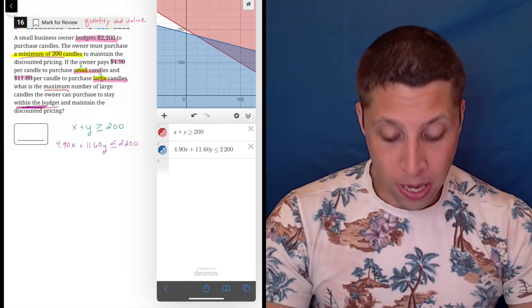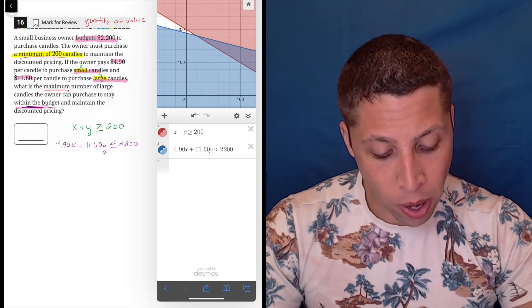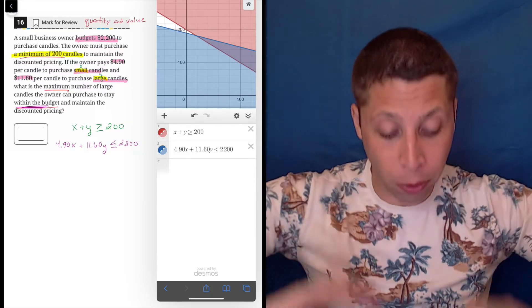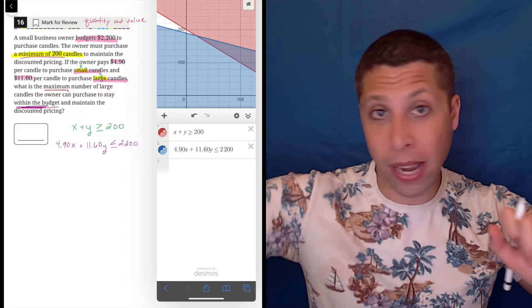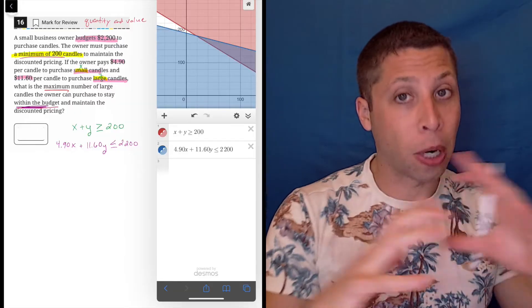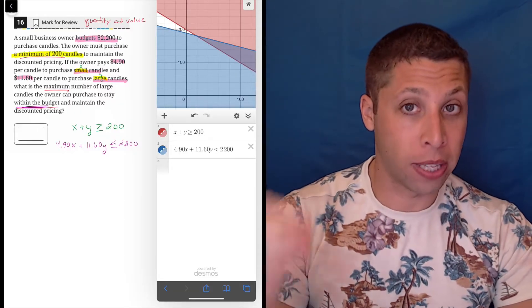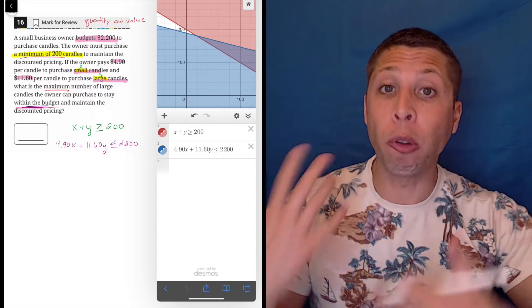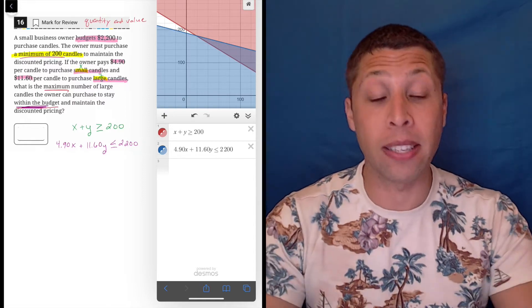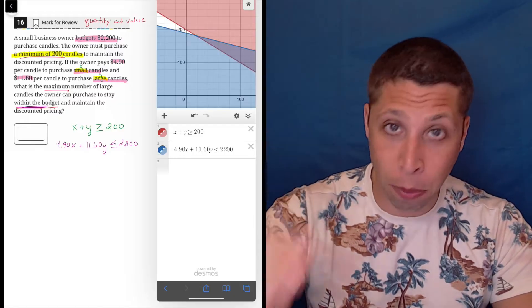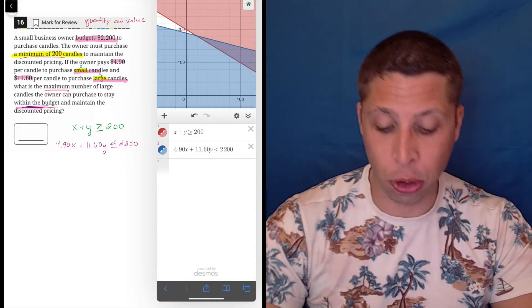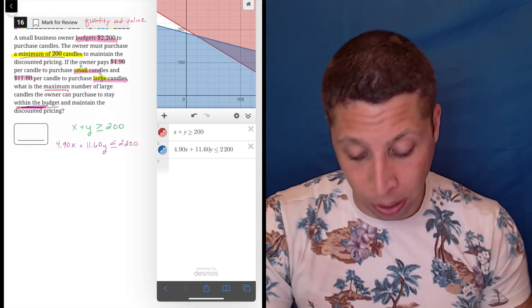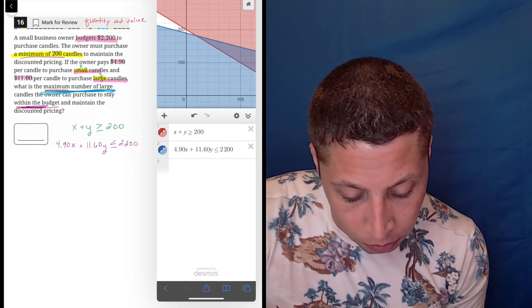So what we're looking for, the answer is going to be somewhere within this purplish area, this sliver to the right, right? You can see there's red on the top. There's blue on the bottom. And then kind of in the middle where they meet, there's this white space, which I don't care about. And then there's this purplish overlap. And that is where my answers lie. Now normally with inequalities, we have multiple answers because we have multiple possibilities, multiple combinations, in this case of these candles, that would satisfy the conditions that would give us under budget and still have a minimum of 200 candles. So that's all good, except we obviously have one answer that we need. And that's because we want the maximum number of large candles.